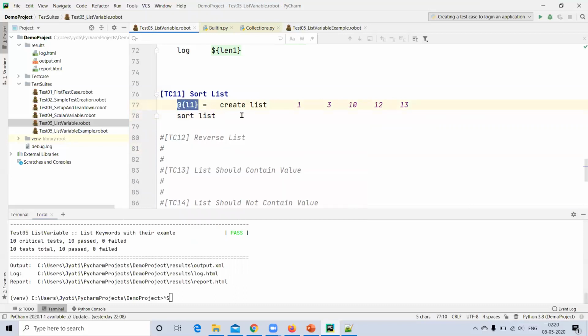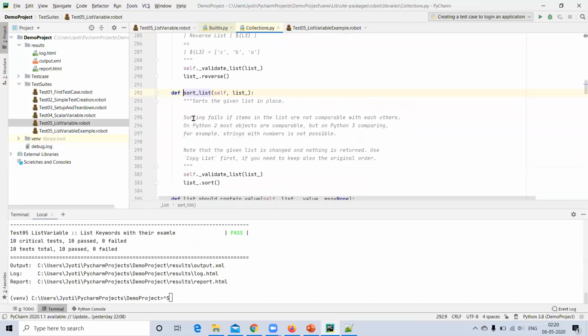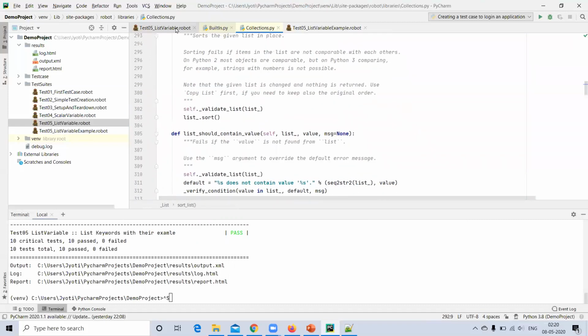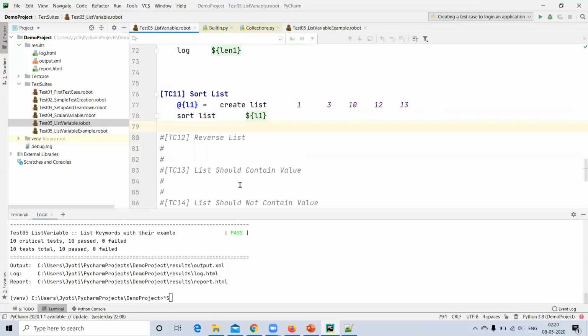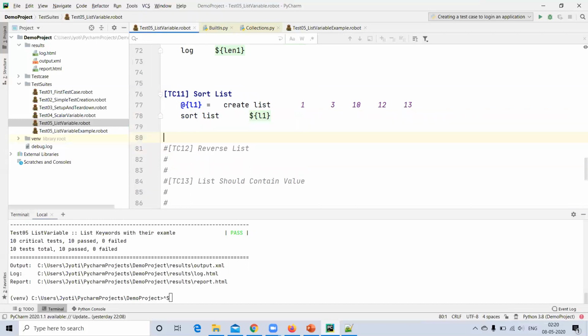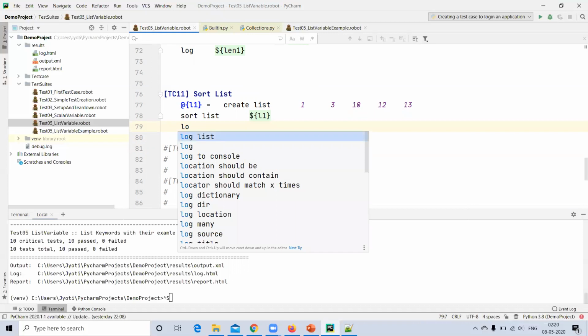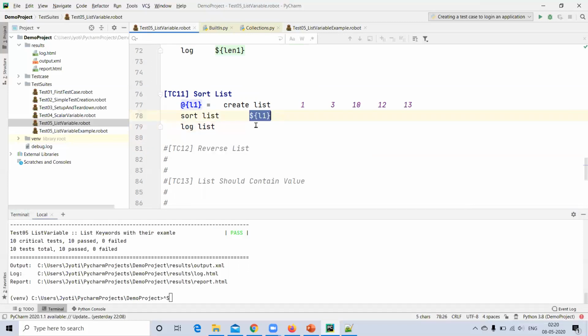Let me check this. Let me print this log list, then L1 sorting the values.